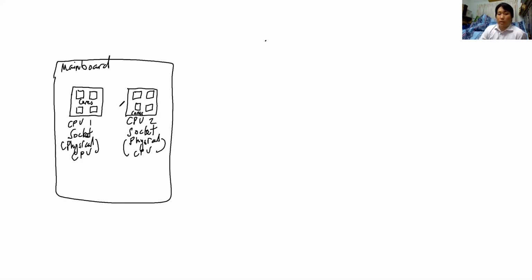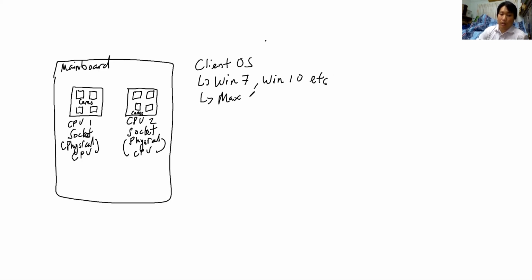Now, when you have a scenario like this, you will need to remember that client operating systems like Windows 7, Windows 10, etc., can only support a maximum of 2 sockets, due to the architecture.